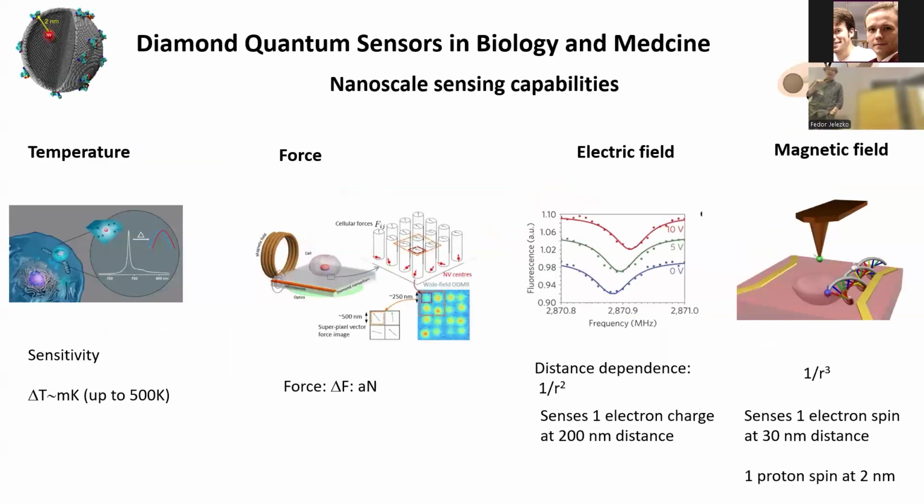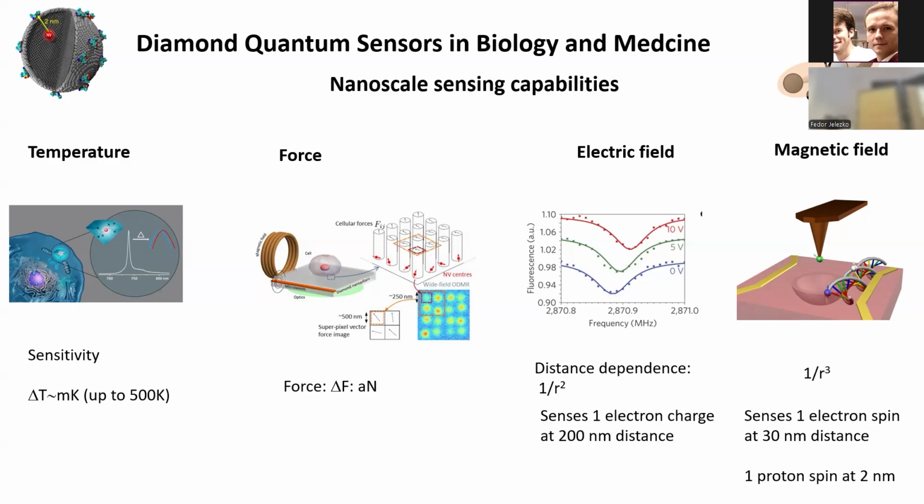Here, summarizing this part, I showed you that these NV centers and silicon vacancy centers can have several sensing modalities. We spent most of the time on sensing magnetic fields, and just to give you a feeling how sensitive they are, nowadays they can measure a single proton spin if it is 2 nanometers apart within 1 second measurement time. It translates to sensing of an electron spin at 30 nanometer distance for 1 second measurement time.